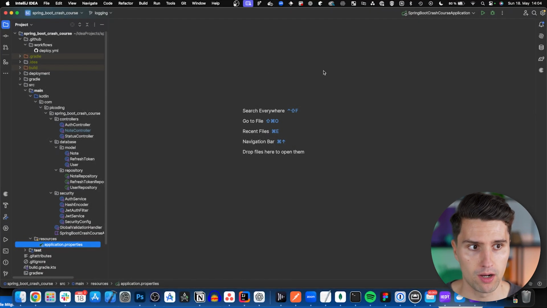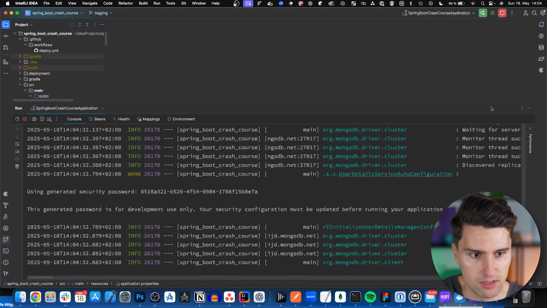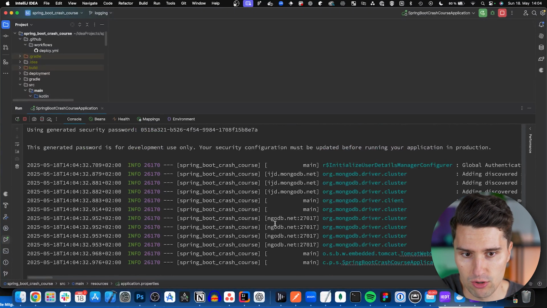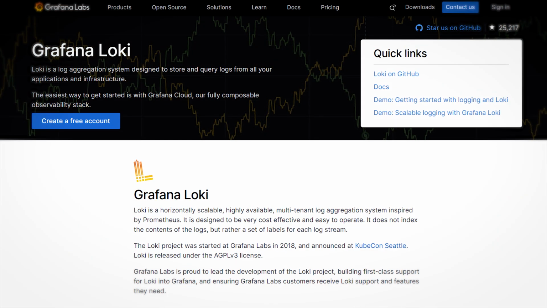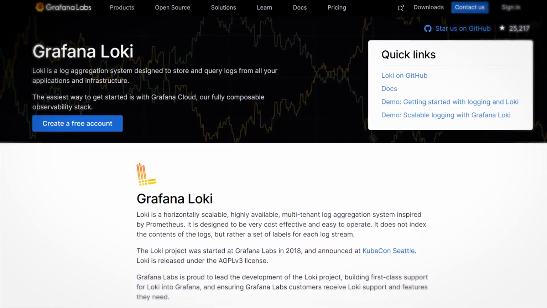And I can already say that this logging crash course will go beyond simple console logs. So that will be a part, of course. If we run such a Spring Boot backend, then we get all those log statements, in this case in our IntelliJ console. But I really just want to show you a setup that is production ready. So with best practices for production mode, with having solid console logs, but most importantly also taking those logs and logging them remotely, specifically with Grafana Loki. So that is a cloud service where all of our logs will also be pushed.